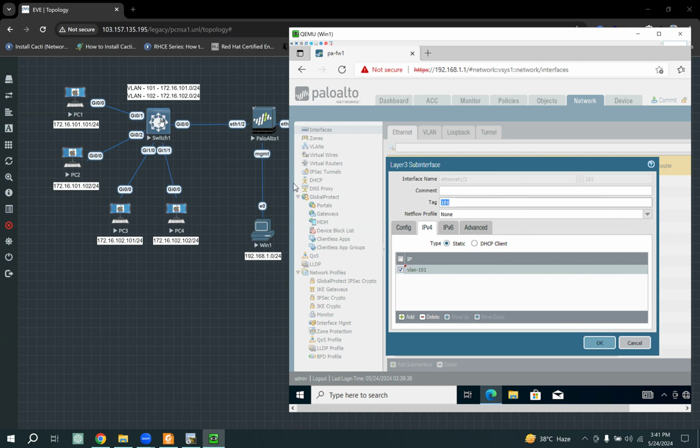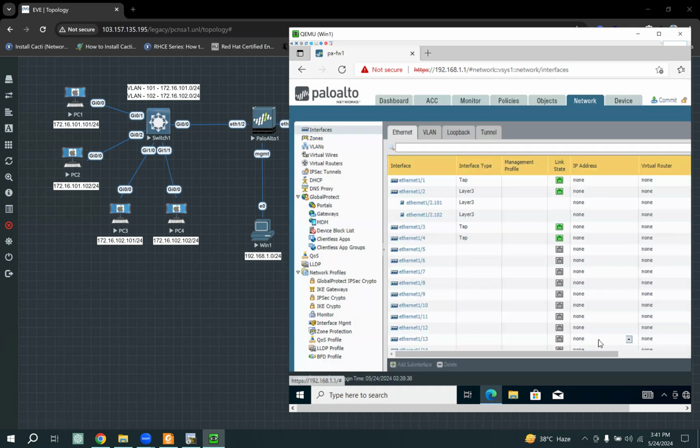This VLAN ID must be created in your switch and configured accordingly. But the sub interface ID you can set to any number, no issue.